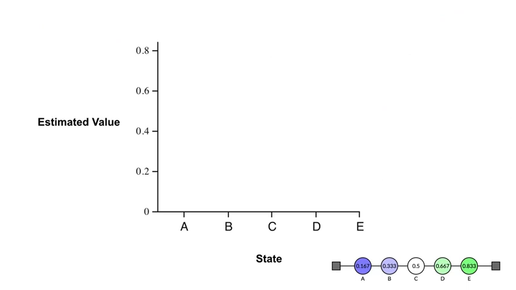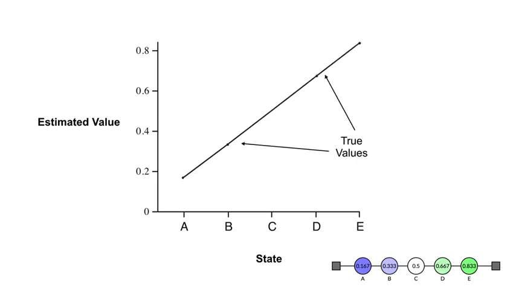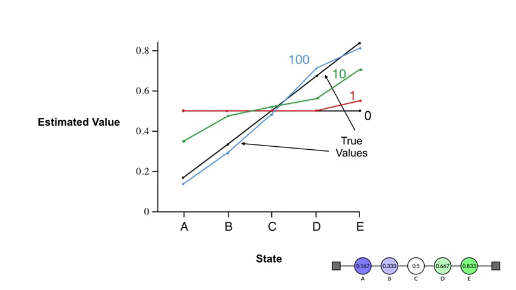Let's plot the estimated values at several points during learning. The x-axis represents each state in the MRP. On the y-axis, we have the estimated value. Here are the true values. Let's also plot the initial value estimates. Recall, we initialized them to 0.5. The red curve shows the values learned after the first episode. By the end of the first episode, TD only updated the value of a single state, as we discussed. The estimates after 100 episodes are about as good as they're ever going to get.